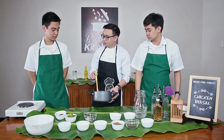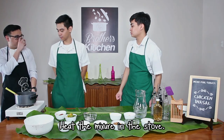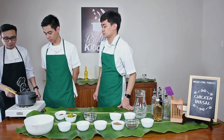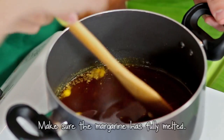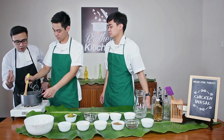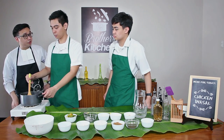Okay, now put it on the stove. Of course, you have to cook it first. The margarine is melted down, and when you see the oil boiling, it's ready. So maybe about 2 minutes.